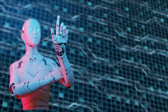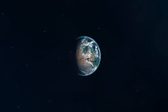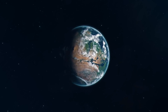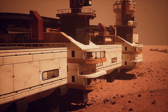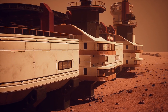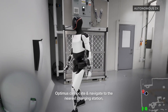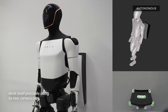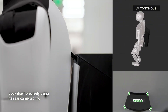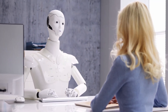Tesla's ambitions for Optimus stretch far beyond Earth. Musk has repeatedly emphasized that humanoid robots will be integral to humanity's future in space — Optimus could prepare habitats on Mars, mine local resources, and maintain life support systems long before human colonists arrive. As Optimus advances, societal concerns about ethical boundaries will become increasingly relevant: how much autonomy should humanoid robots have, and how can their use be governed to prevent misuse? Tesla's open-source approach to AI safety might pave the way for industry-wide collaboration, but robust global regulations will be necessary.